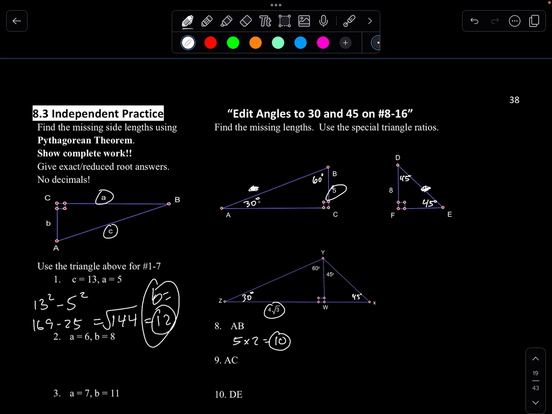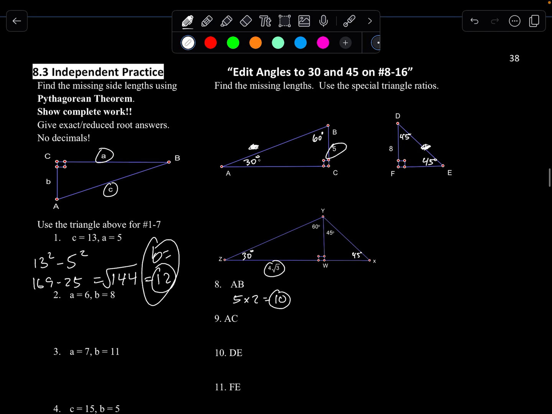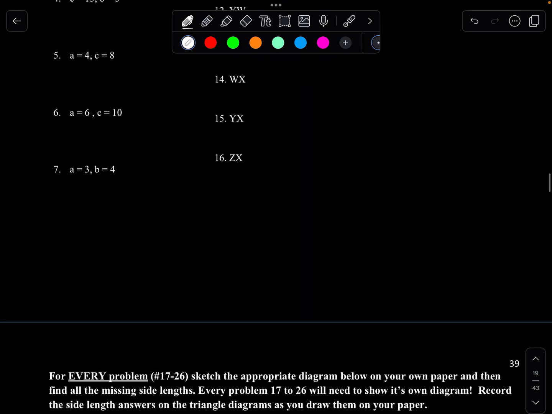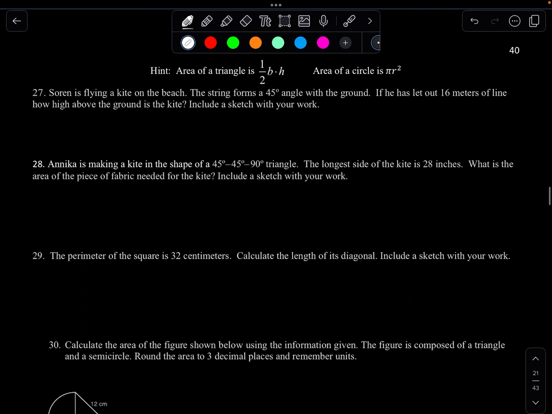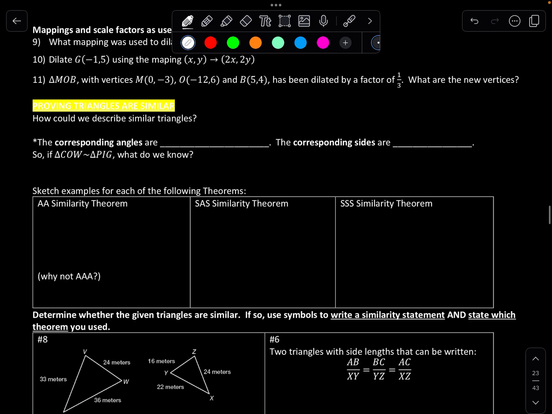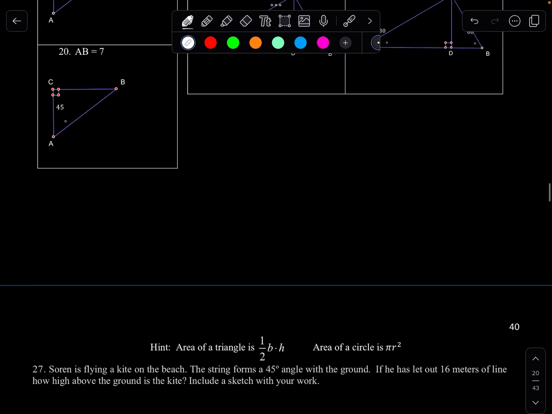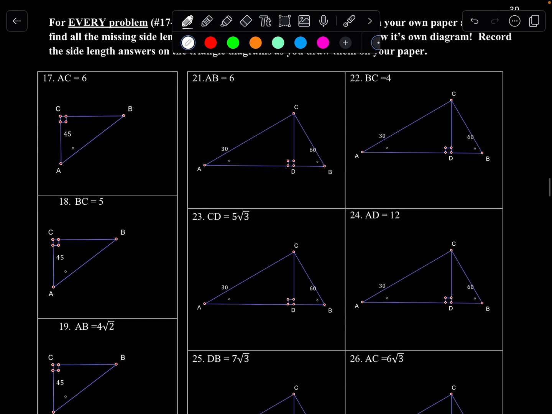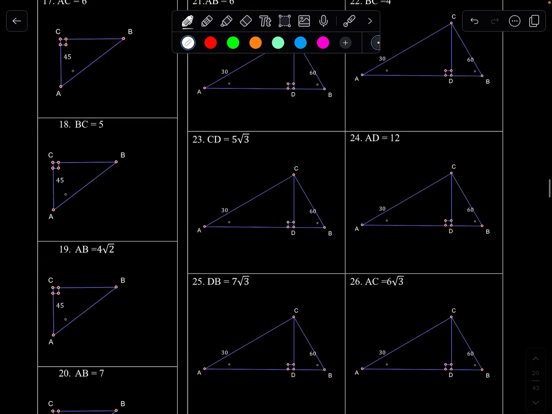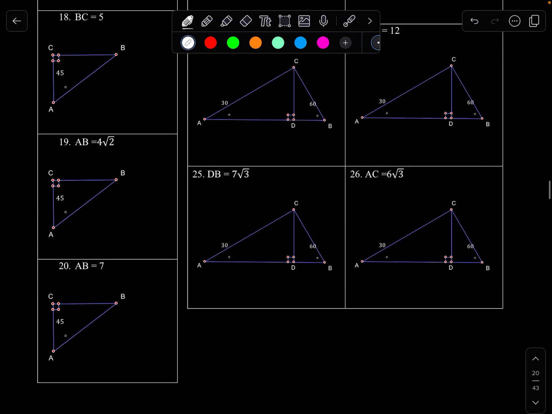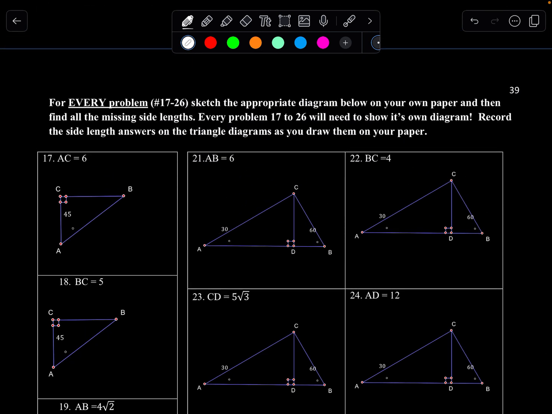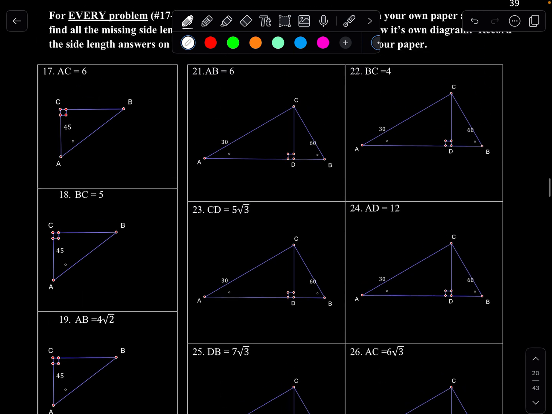What do they say? Find missing lengths. That's okay, that's okay. Gosh, did I throw that out? There's a really good piece to this homework. Huh. Well, I guess I made pictures for all of you. You're welcome. It's a lot easier now on this page. So the only thing wrong is the formatting, but hopefully you guys can live with that.